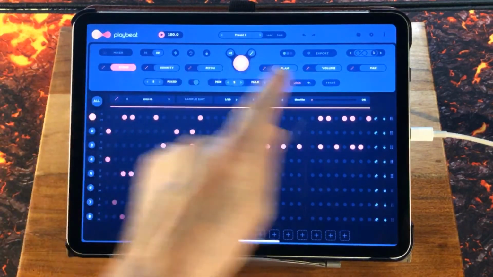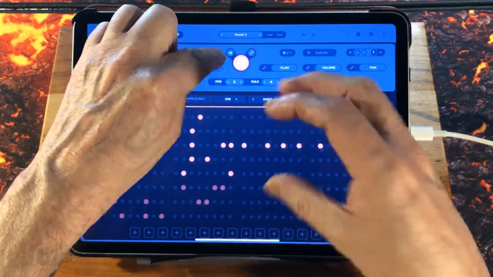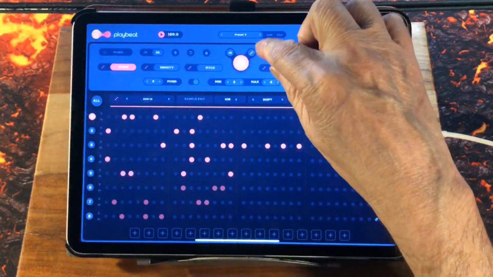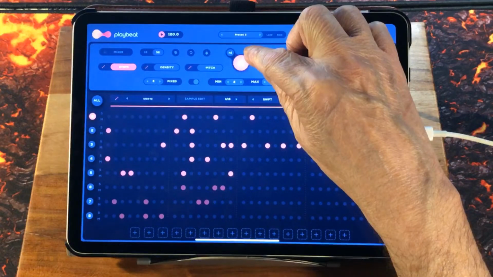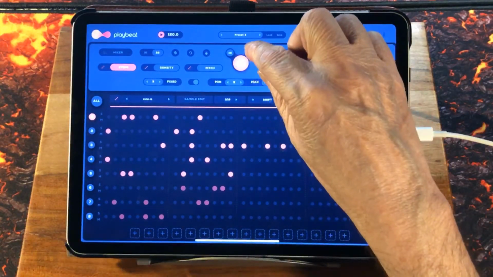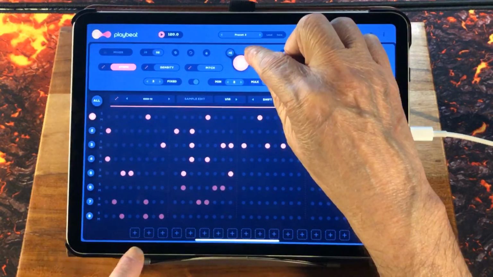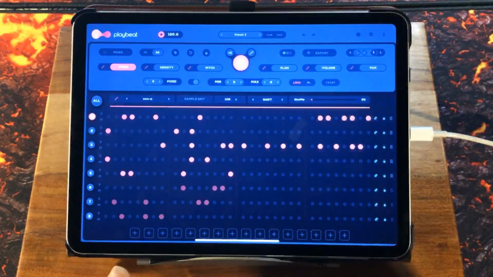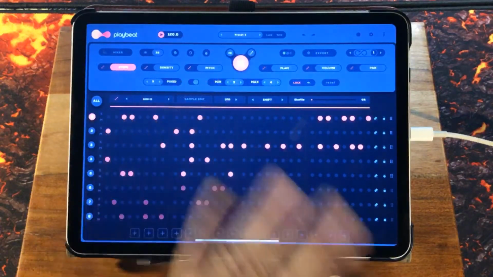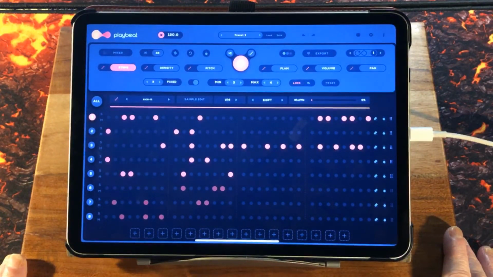It's pretty straightforward if you work your way along the top as well. Don't forget that this little button will randomize the steps or the groups that are active, or the tracks that are there. This will randomize everything, but only momentarily. I will say, which is also very cool, that if you hold this momentarily and you like it, you can just add it as a preset, and when you let go, it'll revert, but that preset will still be there and will have remembered what you've already done. Awesome stuff. It's great.